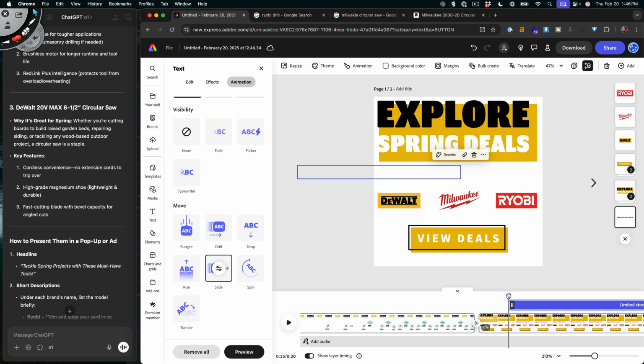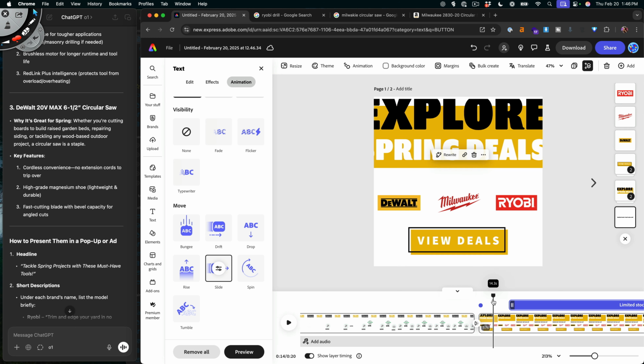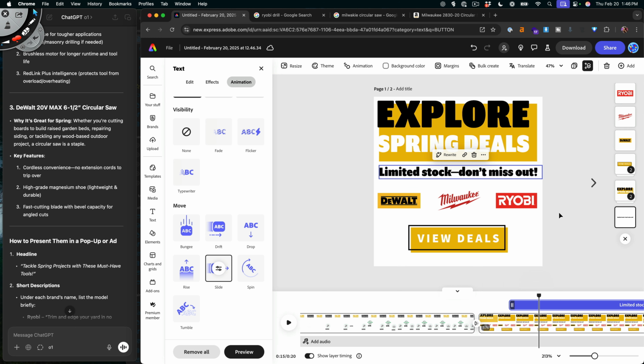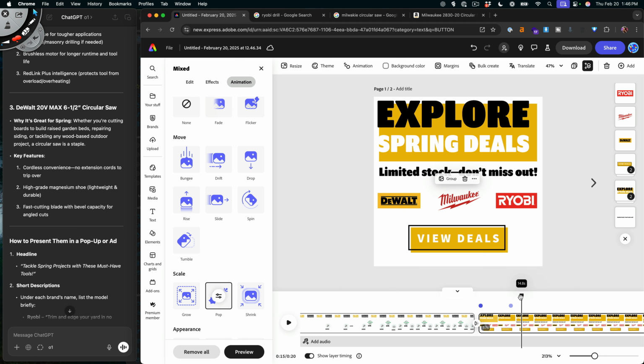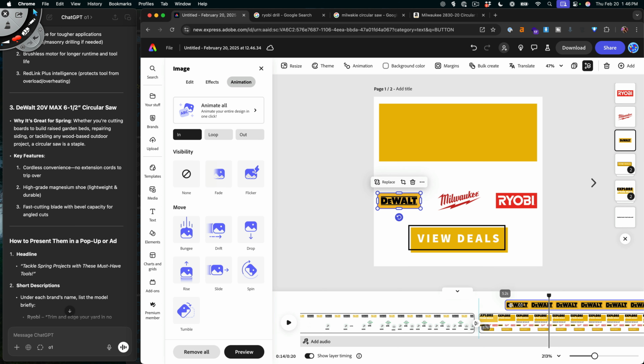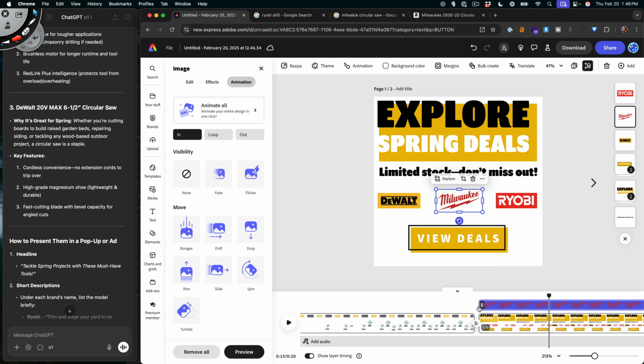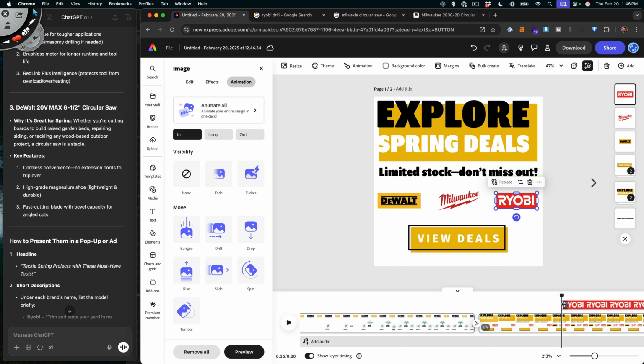Move that over. And I like to just scrub to see what's happening. And then here again, we're going to just pop. And then in there, these ones can be a little bit faster. It's like DeWalt, boom. Milwaukee, boom. Ryobi, boom.